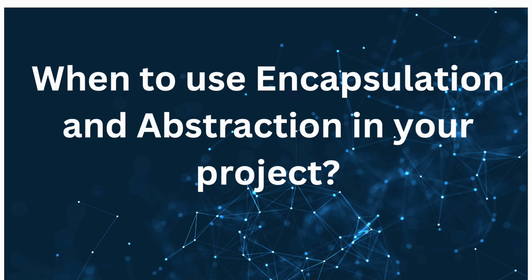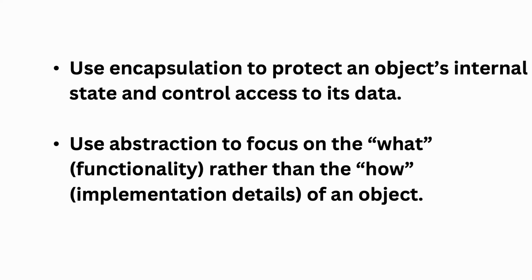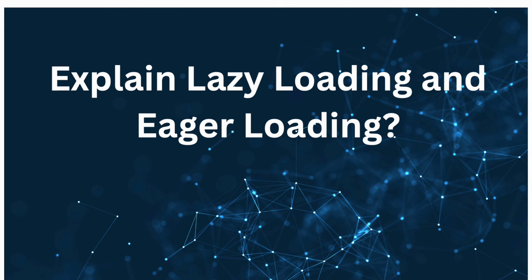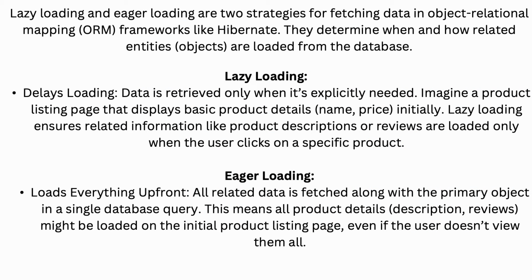When to use encapsulation and abstraction in your project? Use encapsulation to protect an object's internal state and control access to its data. Use abstraction to focus on the what rather than the how of an object. Explain lazy loading and eager loading. Lazy loading delays loading. Data is retrieved only when it is explicitly needed, and eager loading is loading everything upfront. All related data is fetched along with the primary object in a single database query.